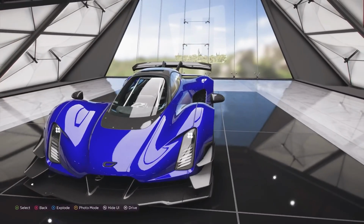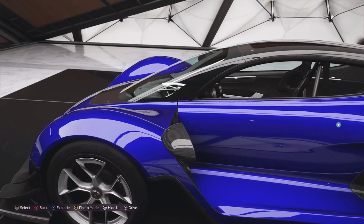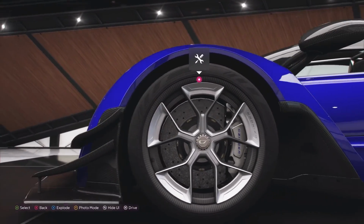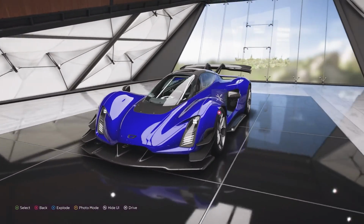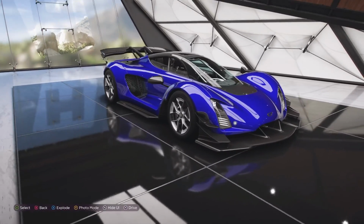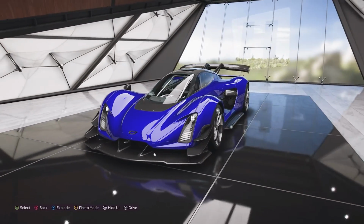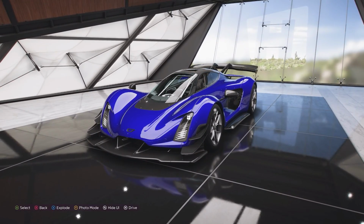You can also see that the front wheels have a little bit of camber as well, just to improve the handling at the front. And apparently the brakes and the suspension are all combined into one. I forgot the name, what they call it, but apparently they're all combined into one. I'm not sure what the benefit is of doing that, but it certainly should have a benefit, otherwise they wouldn't do it. So nonetheless, let's get out onto the open road and see what this car can do.